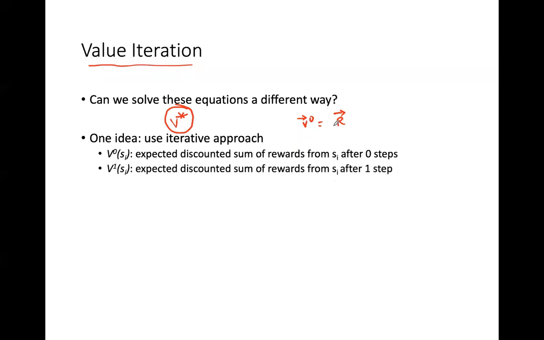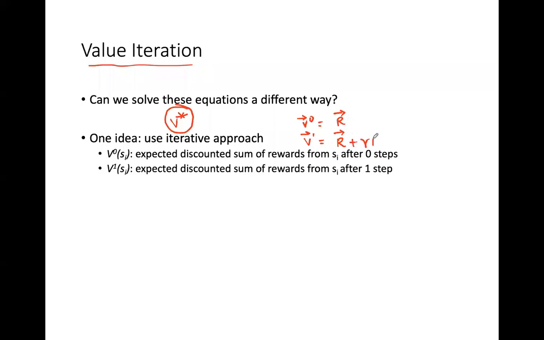And now we can bootstrap from that. If I have the 0-step reward, can I compute the 1-step reward? If I start in a state and I run my simulation for 1 step, can I figure out what the value of every state is? Here's what we can do. The 1-step reward involves taking whatever immediate reward the system gives you, and now the discounted sum of future rewards. But in this case, it's not going to be this infinite sum, but simply a 1-step simulation that's left. So to perform a 1-step simulation, collect an immediate reward, and then you have a 0-step simulation left to go. So we can express this recursively.